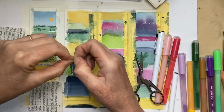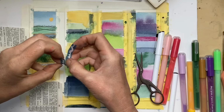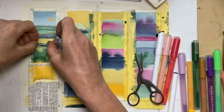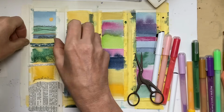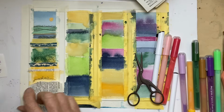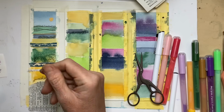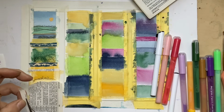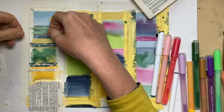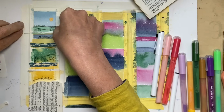I have found that they actually rip fairly straight. See, that's not bad. So maybe I could put that there, put that there. Not sticking it down properly yet, and I will stick the washi tape down regardless, because I find that it peels off after a while. So it is worth reading what's on your pieces of paper, just in case it was something not very nice. See, I'm thinking that could be quite nice there, like that.